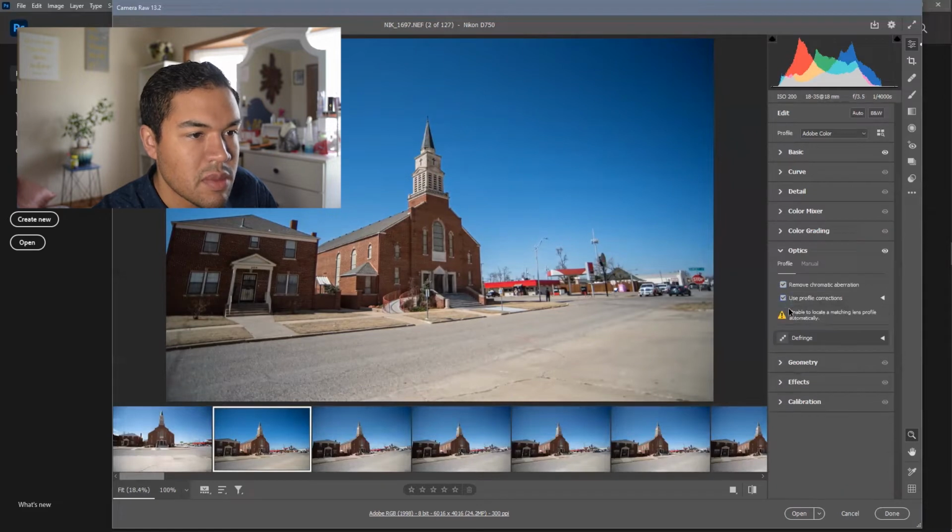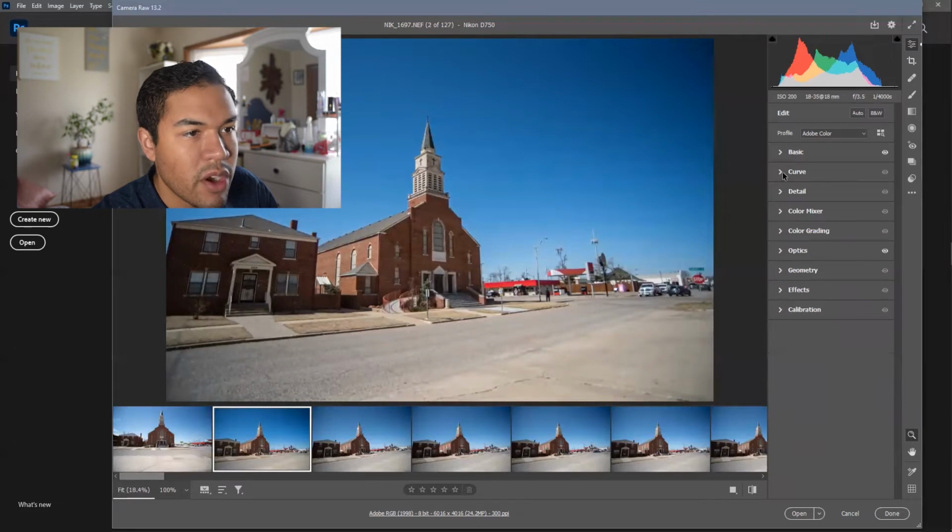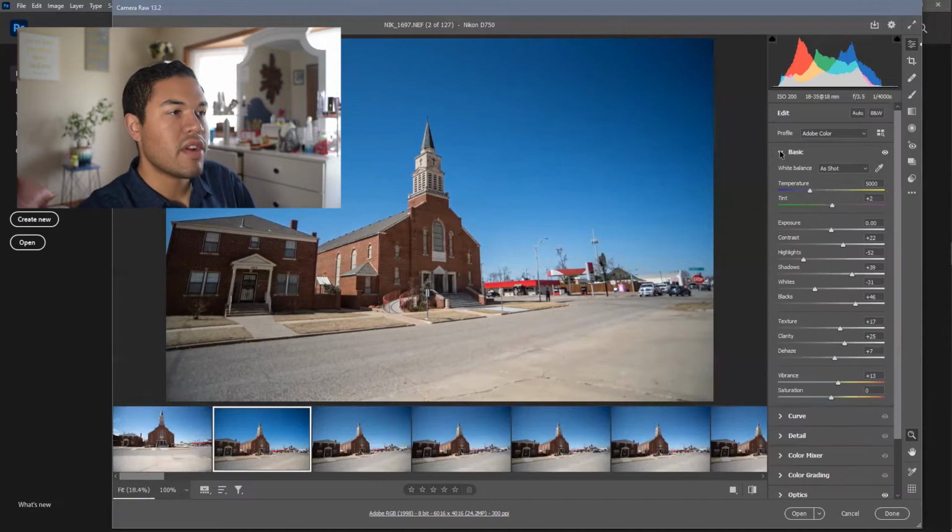I'm going to throw in some of the optic corrections. You can throw in curve adjustments too if you want to, or edit these however you want. Get them looking very nice.